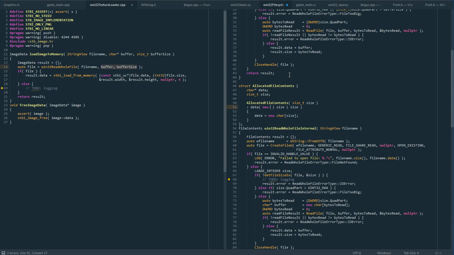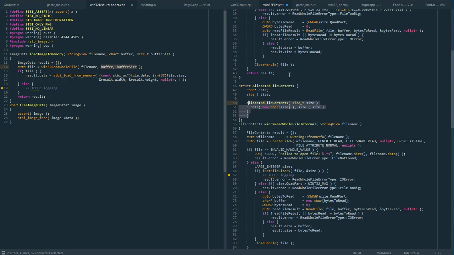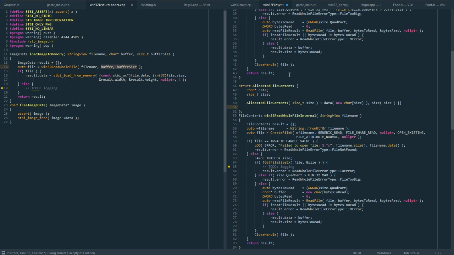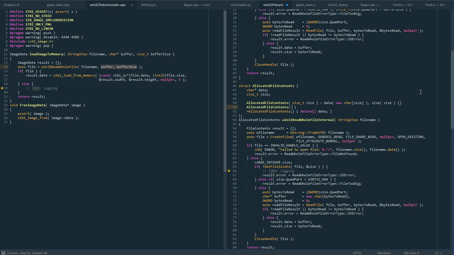I can write that here too, actually. If I don't need to delete data, that's it. I probably need a move constructor.